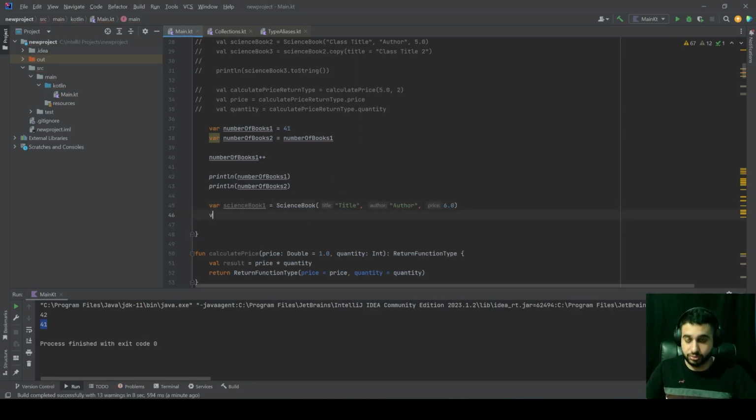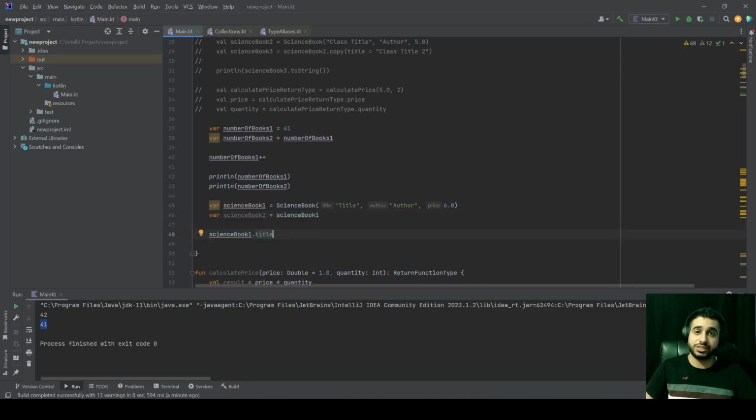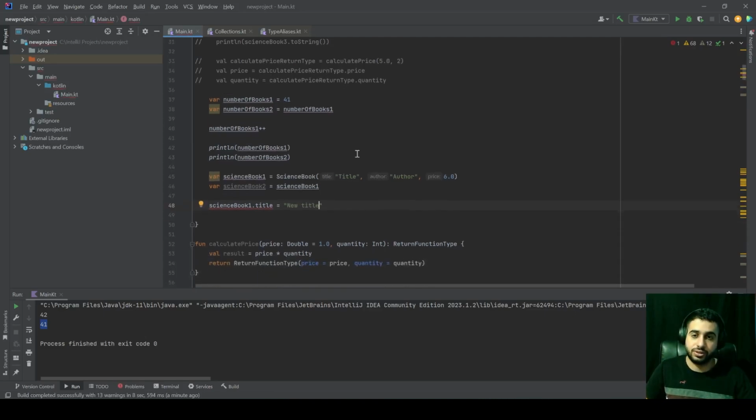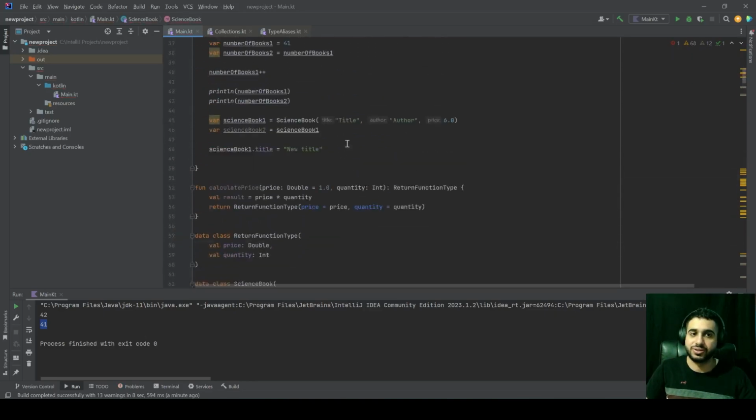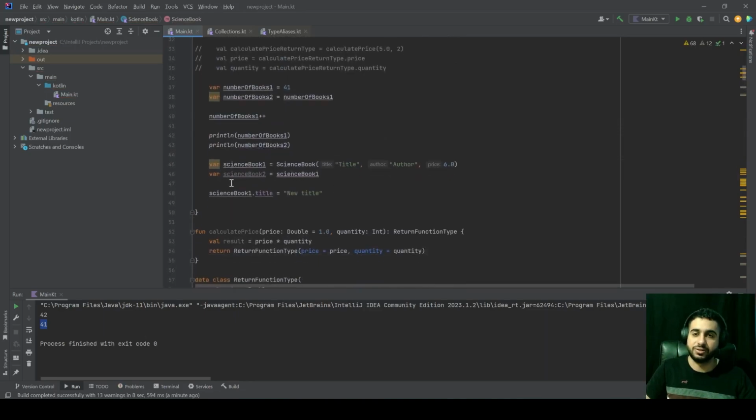And we create scienceBook2 equals scienceBook1. Let's say that now we change the title of scienceBook1 like this to title. And we can't do that because it's a val, apparently. Let's change that to var so that we can just compile it.